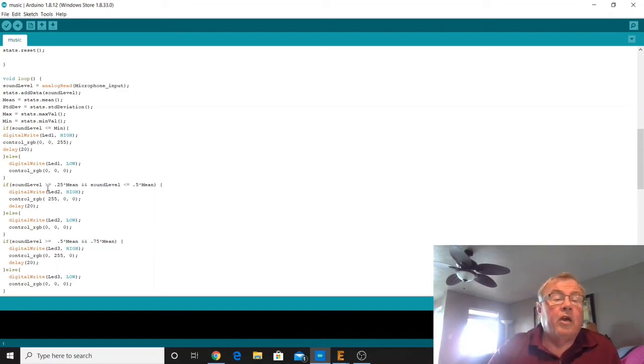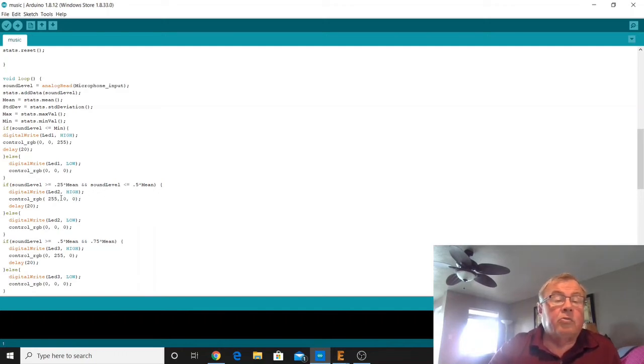And then we've got another one where we make a decision whether it's greater than or equal to a quarter of the mean, or if it's less than or equal to half the mean of the values that we're reading from that A0.